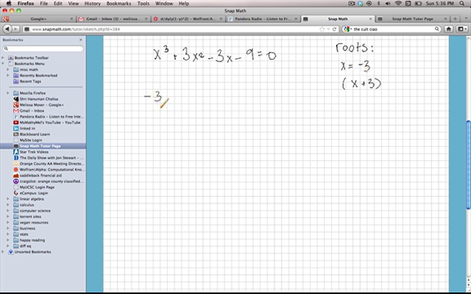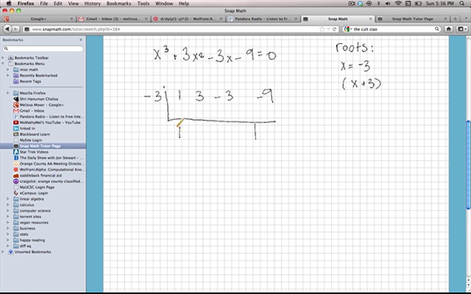So let's go ahead and set up a synthetic division problem where we're dividing out -3. The coefficient of this first term here is just 1. The coefficient of the second one is 1. The third is -3, and the constant is -9. This is where my remainder is going to be, and I should end up with 0 if this is in fact a root.